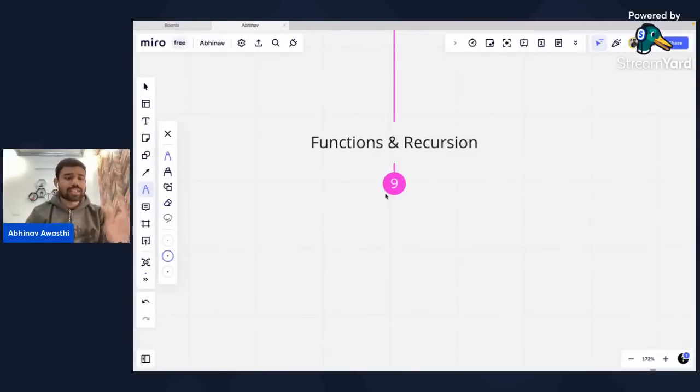Don't worry, guys. I will share this complete recursion tree on my LinkedIn. If you're writing it down somewhere, it's fine, but I will also share it. No worries, the complete one.